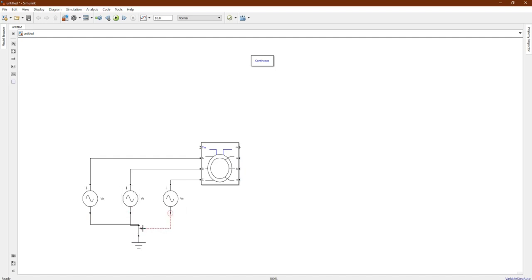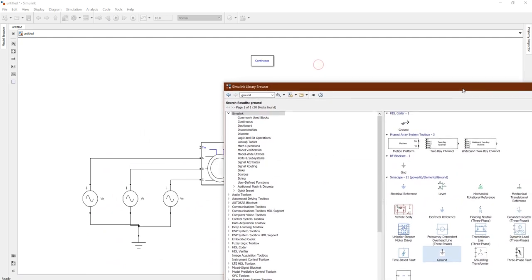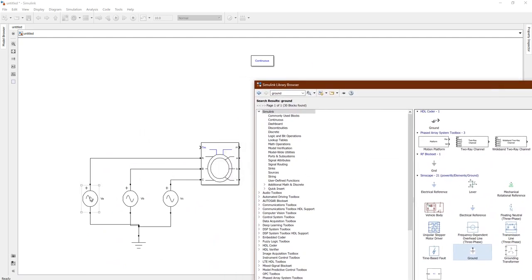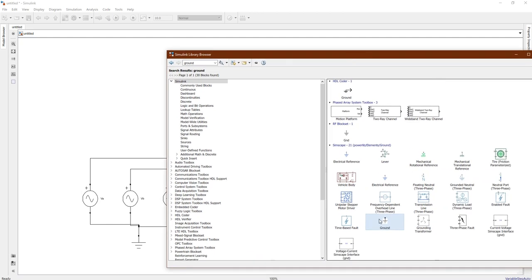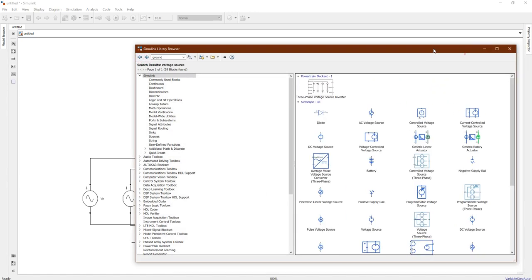And this one here. Okay, I would like to give you a hint about something. Going to the Simulink, look at this one. You will find that this one is in black, and the ground also here in black. So this ground is suitable for the sources here. You'll find that this ground is from the power library elements ground. Now let's get back to the voltage source, going down.